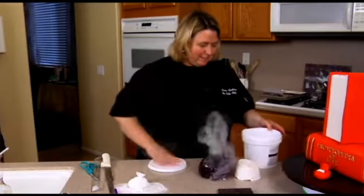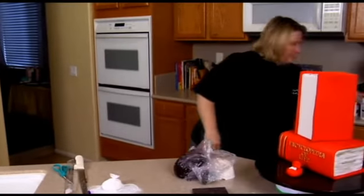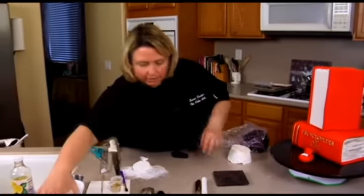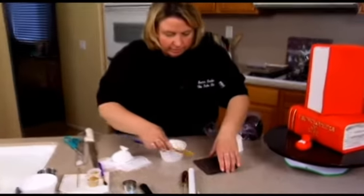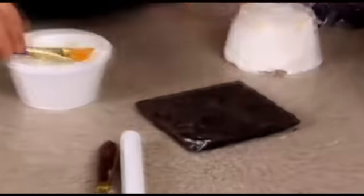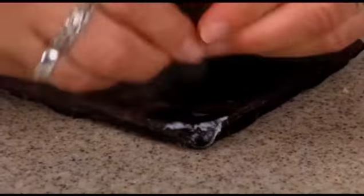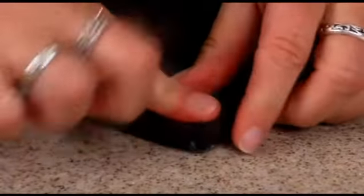Okay, black fondant out. And to fix this here, what I can do is just take a little bit of shortening and put a little shortening on there, and then take a little bit of black fondant and pop it right in that corner.